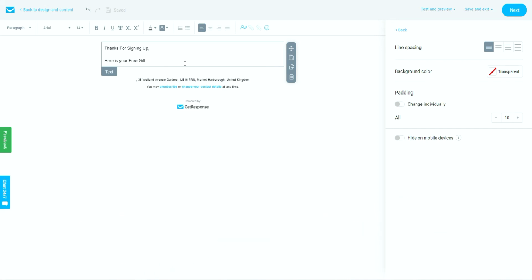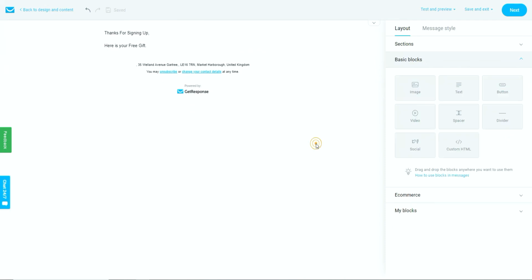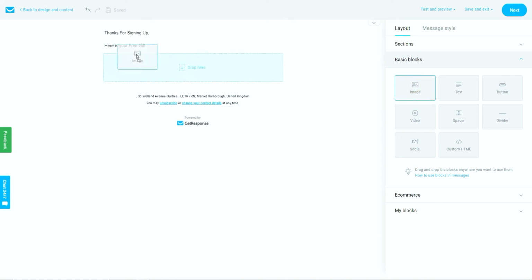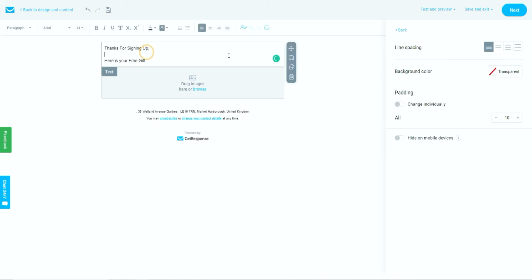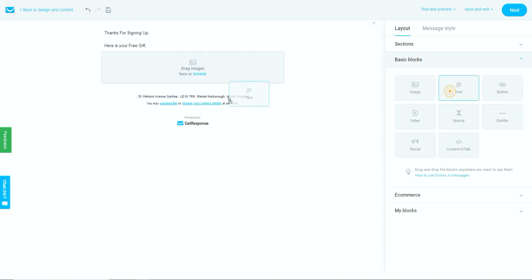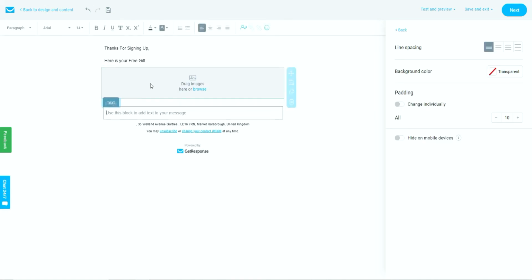So once you've set up your email, we just simply need to click next. In fact, what I will do is show how you can add video and images to the email as well. If you want to add an image block, it has to go in between the text. You can't add the image box within the email itself. This is a text box, so you need to break your text up. If you're writing a long email, you could add your image in the middle, and then you would simply need to drag another text box to go underneath it, so then you'll have an image.